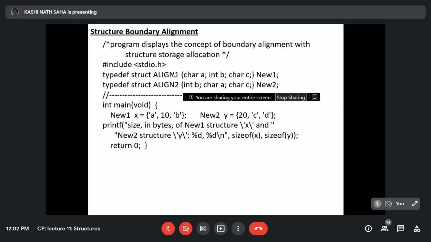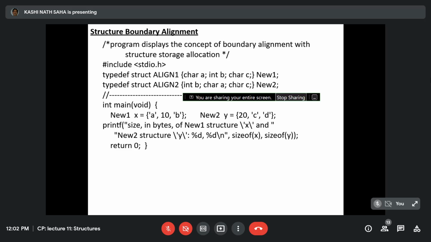First one is named align1. Members are first a character, integer, again a character. You see, we have another struct. This is named align2. Here we have int first, then we have character A and character C.